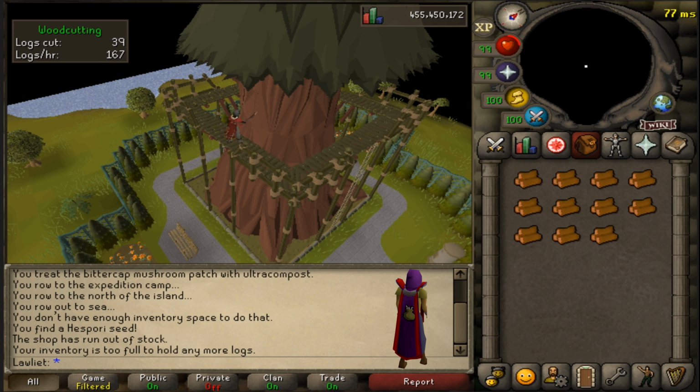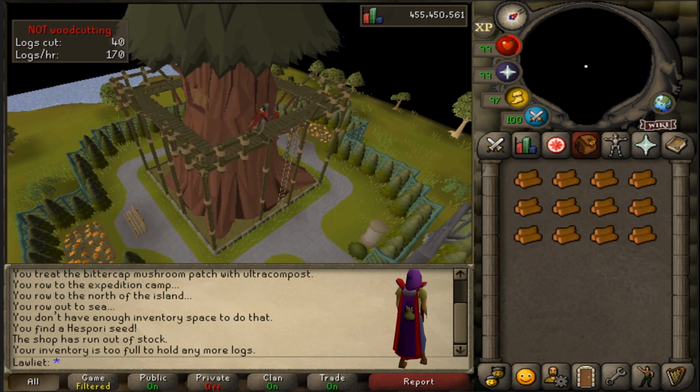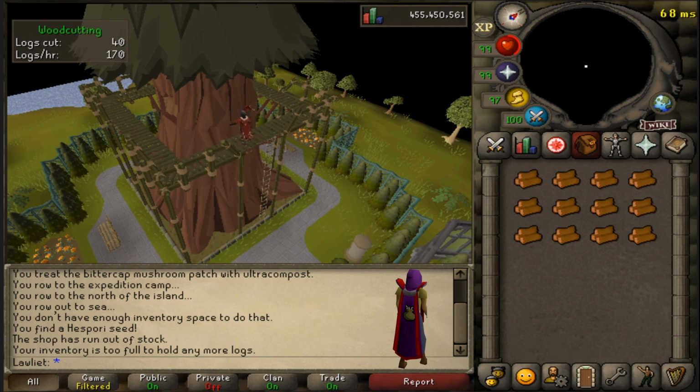Now, I was using the Hosidius Kitchen, and I think I was also using the cooking gauntlets to maximize my, I guess, burn rate. Or minimize it, I guess you'd say. But yeah, a great majority of my cooking was done in the Hosidius Kitchen, since you do get that nice little boost. And before that, I think I was probably cooking some of the earlier food in the Rogues' Den, since there is a person you can bank with right next to a fire, so it's pretty fast.